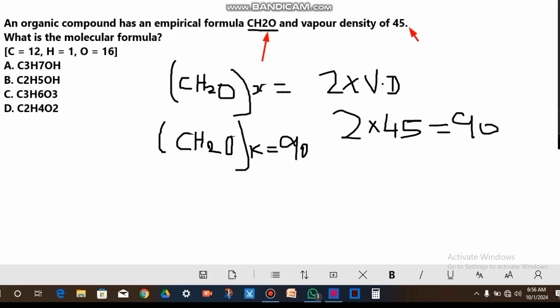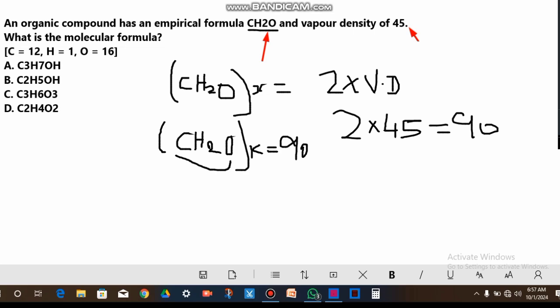Is 90. So now let's calculate the relative molecular mass of this compound. Are you getting it? Relative molecular mass of this compound. What you need to do is to just add and multiply. It's very simple. So you will use the atomic masses. Here the atomic masses are already given, but in a situation where the atomic masses are not given, it's left for you to write out the correct atomic masses. But in this question the atomic masses are given, so let's use them.